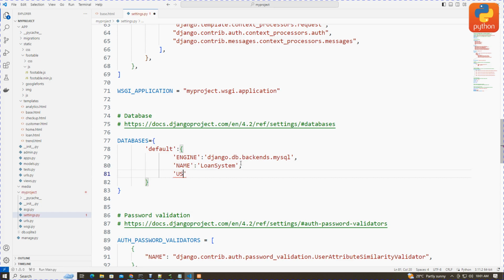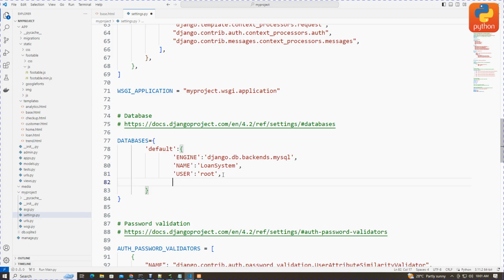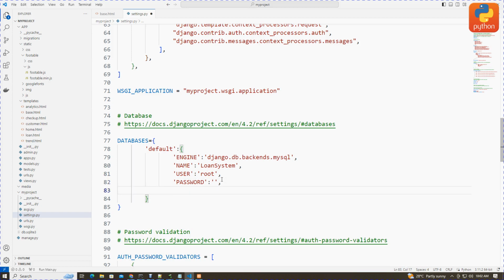What follows is the database user. Of course, you have not created any user yet in the database. So here I use root, which is the default user of MySQL. Okay, and password. These are keys, password, and the password is empty. The default password is empty for MySQL. What is the host? The host, because we are on localhost, is localhost, which has the address 127.0.0.1. Okay, that is the host.